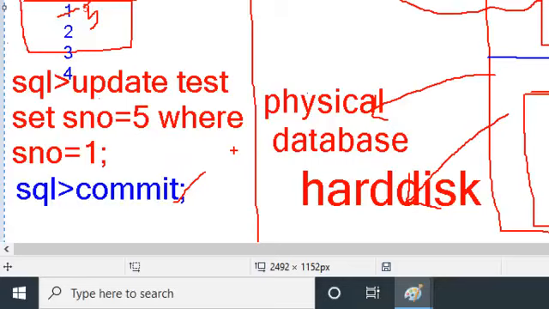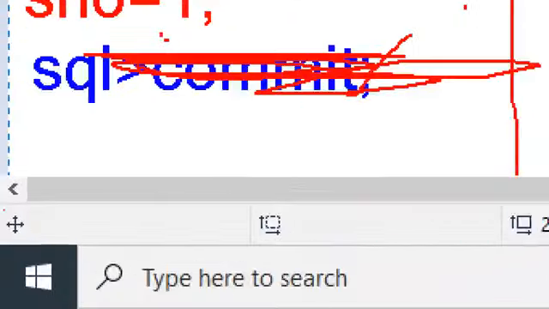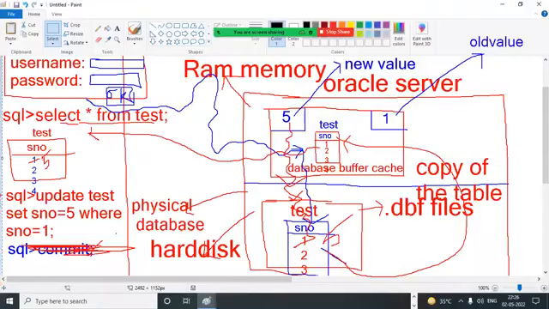Okay, everyone understood? Yes, very good. Now, unfortunately, I don't want to save like this. I want to cancel. I don't want to save like this. I want to cancel. This 5 I want to change back into 1 only.